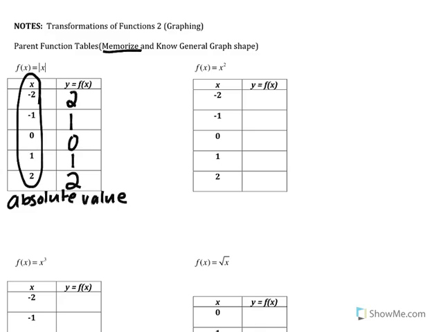So although you need to memorize them, you can generate these tables pretty quickly if you remember what these functions mean. And then the general shape for this is going to be a V shape, so you should know that also, just so when you plot the points you know what to finish up graphing. And it has a vertex, and that vertex will reflect your translations left to right, up or down. And that's going to happen also with the squared function or the quadratic function.